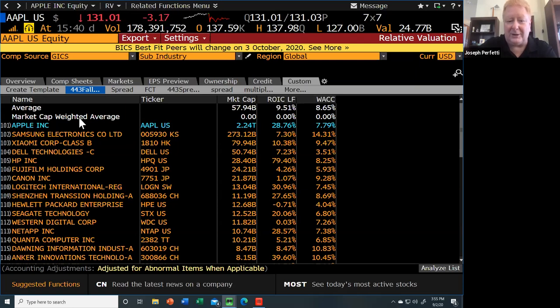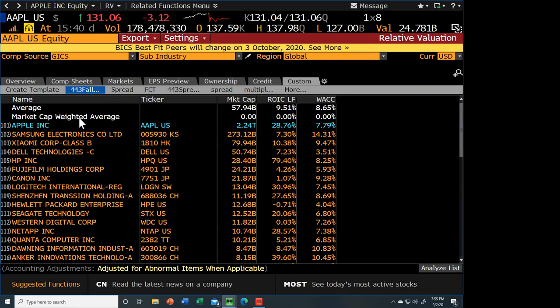So follow-up question. Given this data, does Apple demonstrate competitive advantage? Yes, because its ROIC is 28.76%, which is higher than the average of the industry, which is 9.5%.